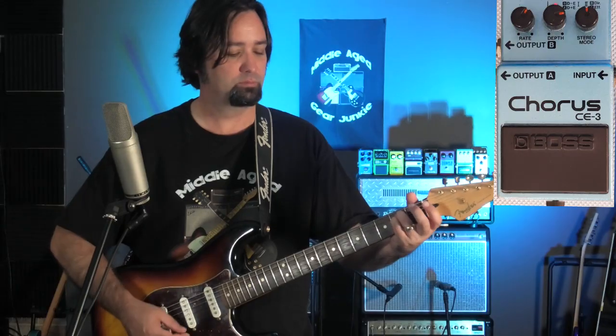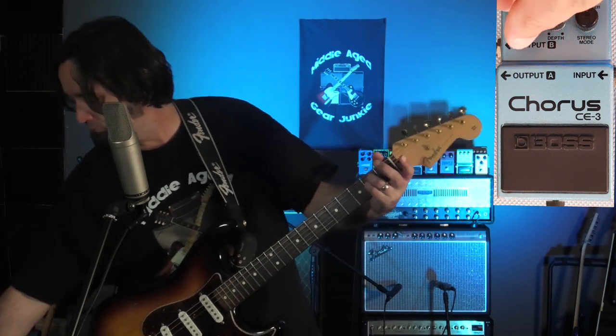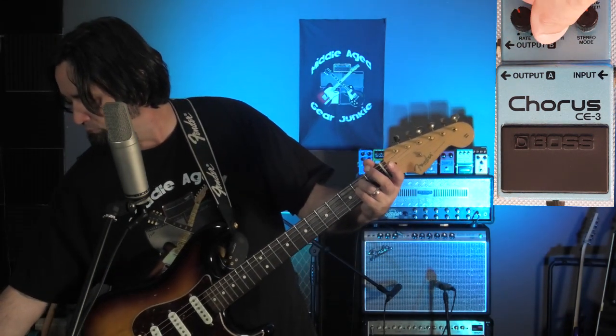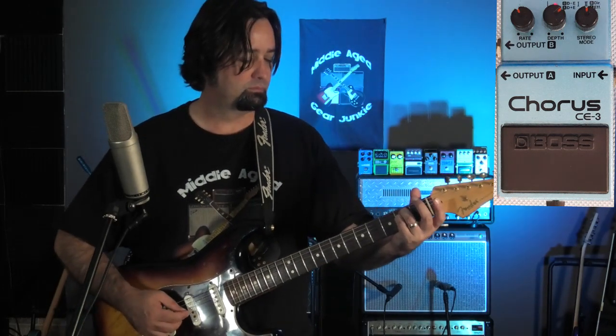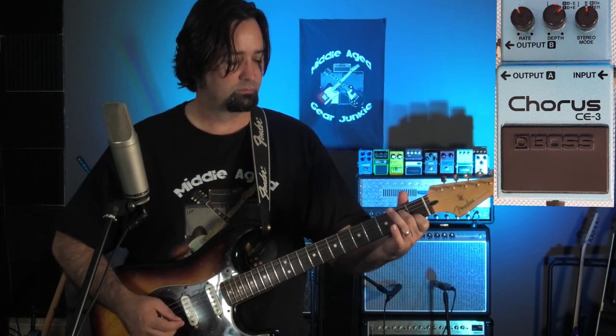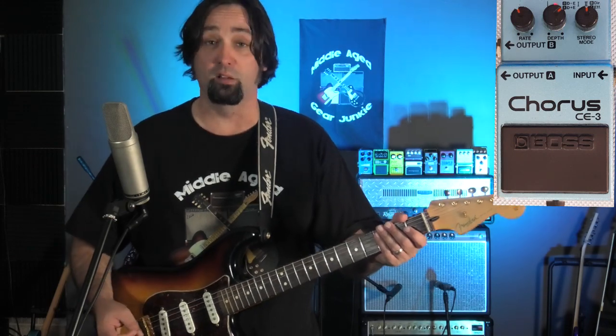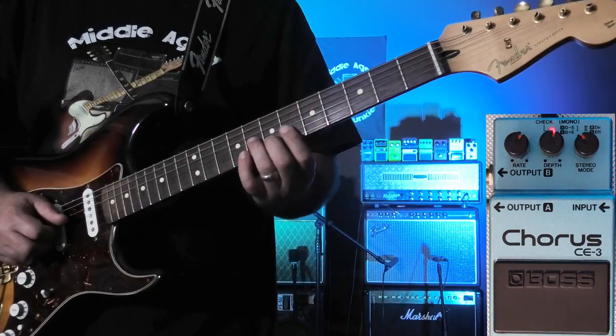Interestingly, if you put it in that mode, if you put your guitar jack out of B instead of A, you will actually get vibrato. So, interesting fun fact, you can actually use this as a vibrato pedal if you want. It's a really different sort of vibrato too. It didn't sound anything like the vibrato on the CE-1.